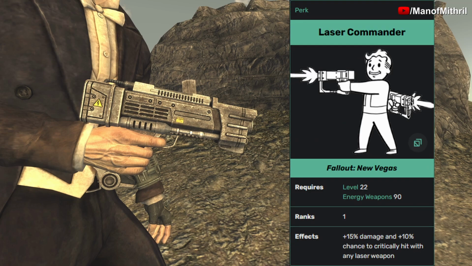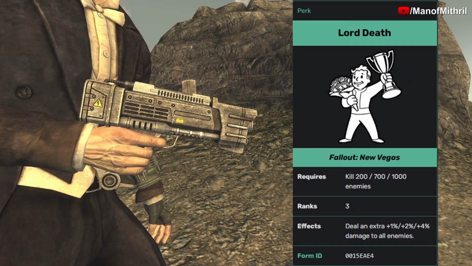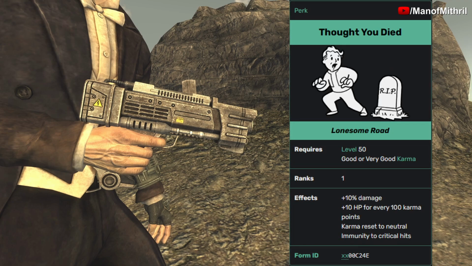So what Laser Commander does is it gives you plus 15% damage and 10% chance to critically hit with any laser weapon, and you can get this at level 22 as long as you have 90 in energy weapons. Bloody Mess gives you plus 5% damage with all weapons and enemies can explode upon death. Lore Death at rank 3 gives you an extra 4% damage to all enemies. Thought You Died, you can get this from the Lonesome Road DLC. It gives you plus 10% damage, plus 10 HP for every 100 karma points. Your karma is reset to neutral and then you are immune to critical hits.